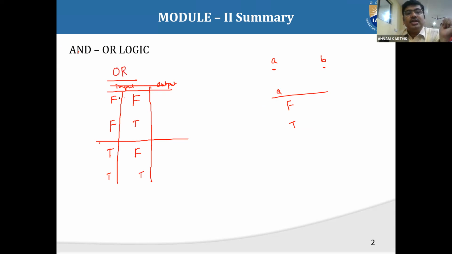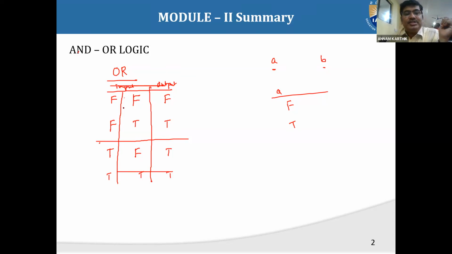So in the OR logic, if both the inputs are false, the output is false. If the first input is false, the second input is true, the output is true. If the first input is true, the second input is false, the output is true. If both the inputs are true, the output is also true. So the OR logic is if one of the inputs is true, the output is true, else it is false.